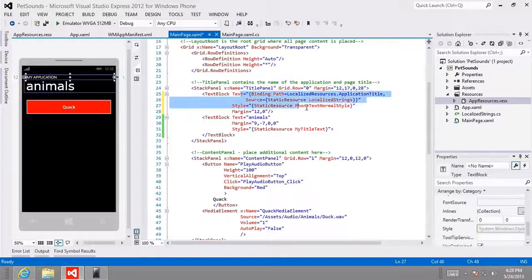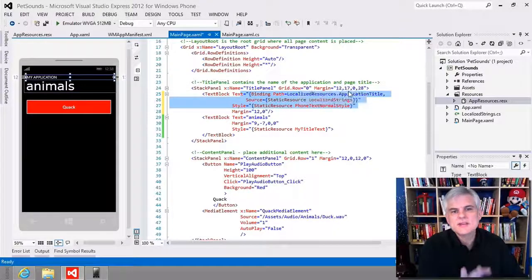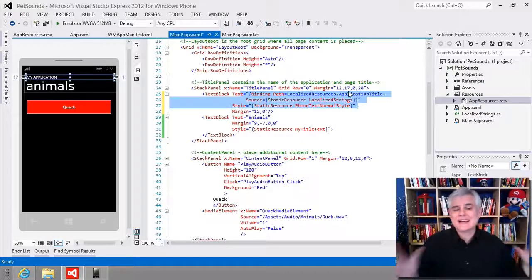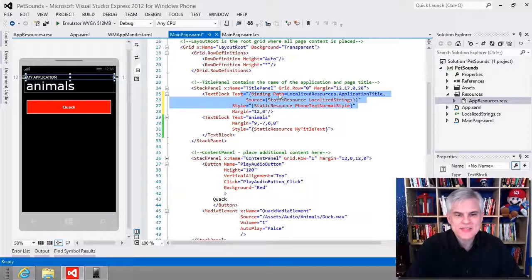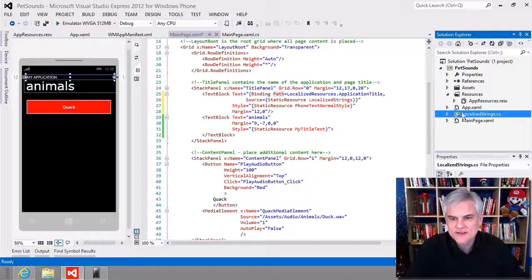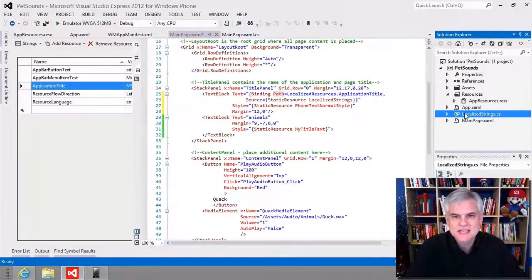This whole thing, actually. Okay, and there's several things at work here that would require a lot of background explanation. For now, just know that we're using a binding expression to bind data to an attribute, the text attribute. The path attribute here of the binding expression refers to the localizedstrings.cs file here in our project.